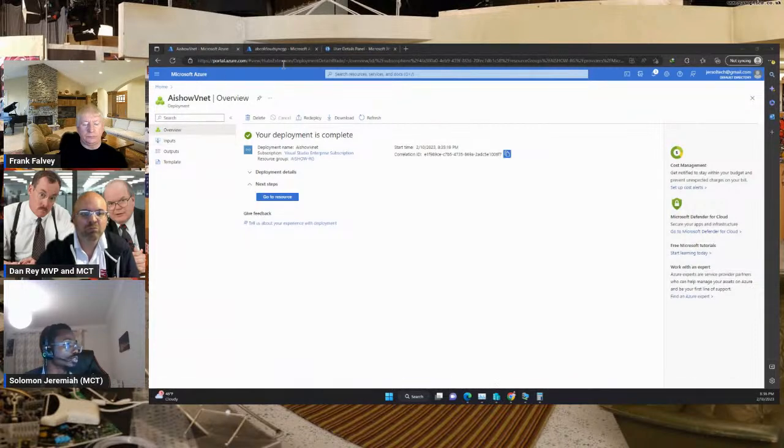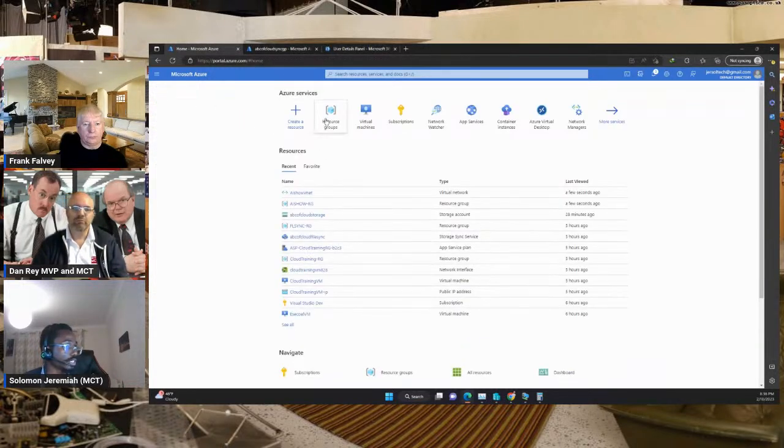Let me just create another VNet immediately so that we can also check the peering for the different VNet. Now I have one VNet and I have two subnets in the VNet. So I will create another VNet right now. Let me see.